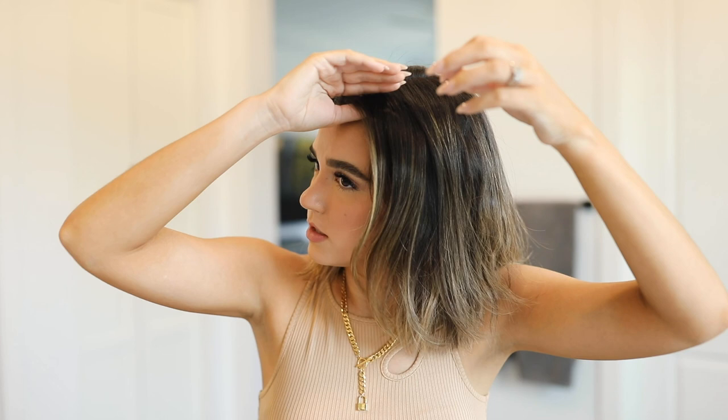For the very top section I do things a tiny bit differently. I want to be a little more careful when waving not to get as many kinks, especially near the roots. For the front piece, I want it to be a little bit softer. I grab about an inch to an inch and a half of hair. This entire time I've been using the rainbow shape first, but for the front pieces I'm actually going to turn it upside down and use the U-shape first, starting about right here.